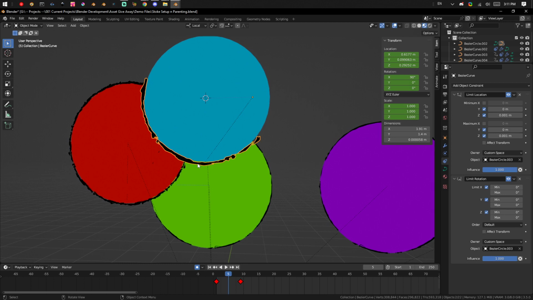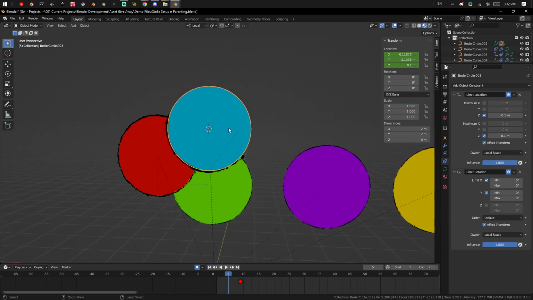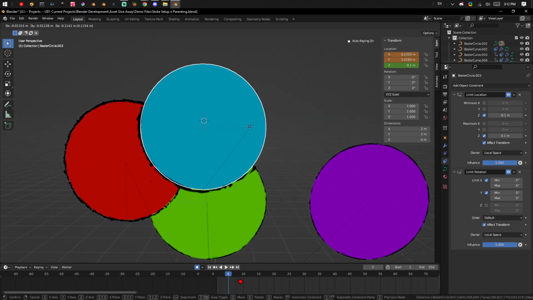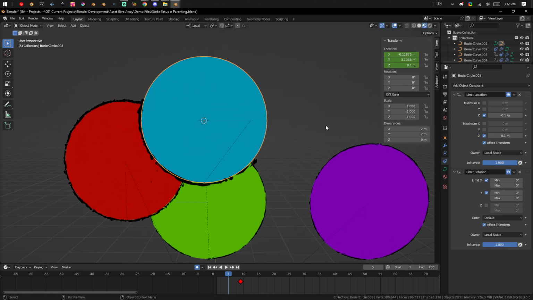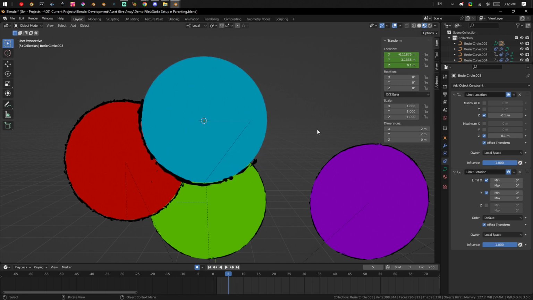Okay, so we have our stroke here. It's sitting above our two-dimensional curve filled shape, and we can move it around. Now this is just using our normal parent behavior, and basically I've just used the object keep transformation constraints. So far in the testing, I haven't had any issues, which is super awesome.